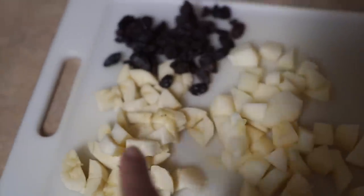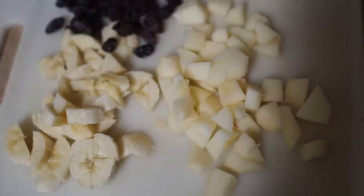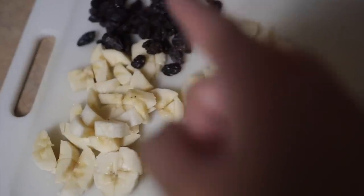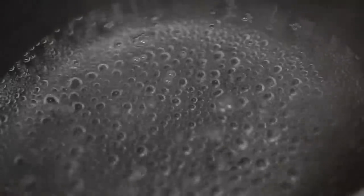I cut my apples and bananas into bite-sized pieces. I'm using an entire apple — though my apple was pretty small — half a banana, and a handful of raisins. I'm going to boil some water and throw in the apples first because they take longer to cook, then add the raisins so they get their juices in there, and then I'll do the bananas last. After you get your water boiling, add your oatmeal. I have about two cups of water. The more oatmeal you add, the thicker it will be; the less you add, the more watery. Use your discernment based on your own preferences.